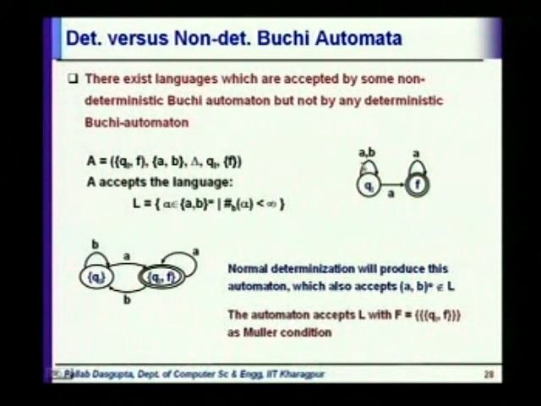Now, if we try to determinize this using our standard non-deterministic to deterministic automata transformation, what are we going to do? The states of the deterministic automaton are the subsets of the states of the non-deterministic automaton. That's how we determinize a non-deterministic automaton. So if we determinize it using our classical method, this is what's going to happen. I will have one state for Q I and the other which has Q I and F together, so two sets of states. And as long as I have B, I stay here. When I get an A, I come here. Now look, this is deterministic. When I have B, I stay here. When I get an A, I come here.